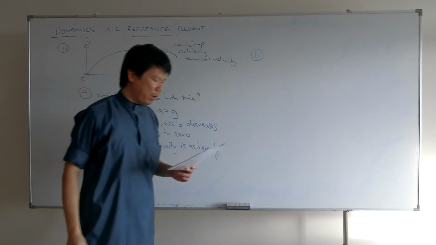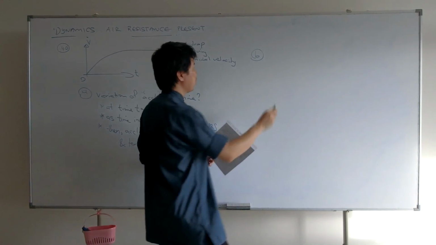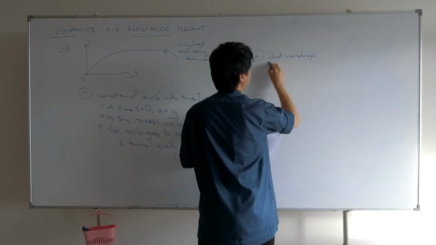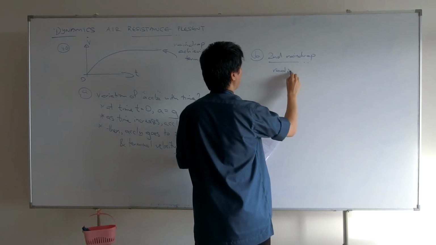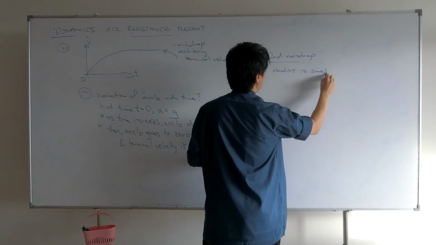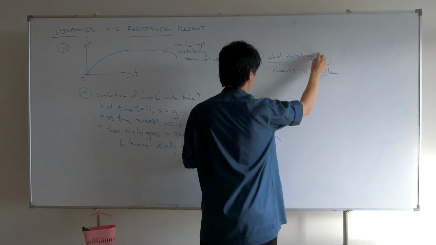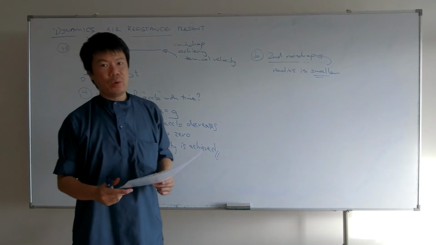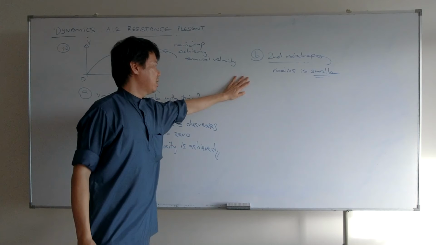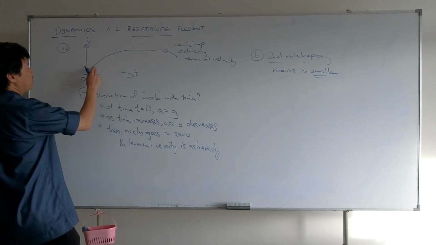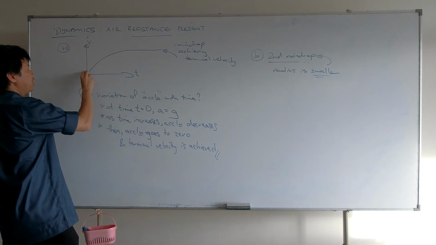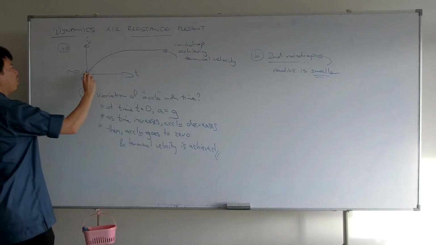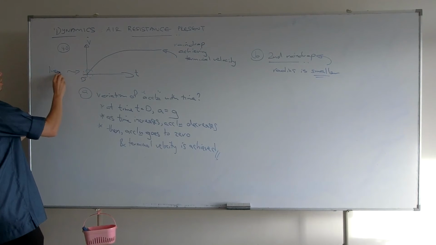You have a second raindrop that has a smaller radius. So you've got a second raindrop. The thing that happened here is the radius becomes smaller. That means you've got a smaller raindrop. Sketch the variation of speed with time for this second raindrop. So it's smaller in size. What happens to this graph? If you were to plot this, remember initially, no matter the mass, they don't experience air resistance. So the beginning part is always linear.